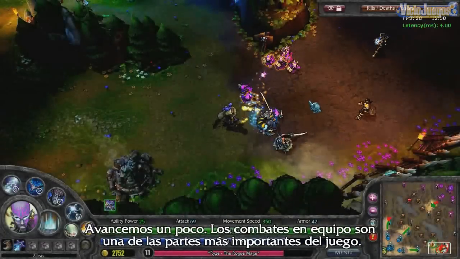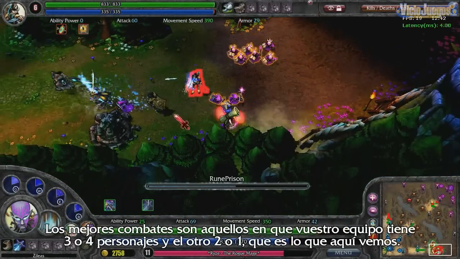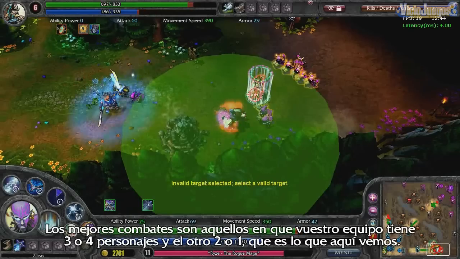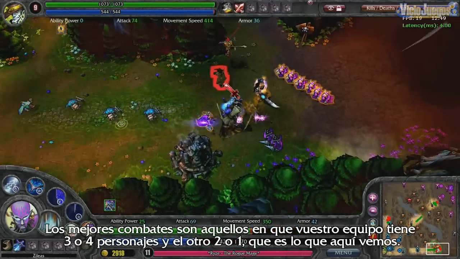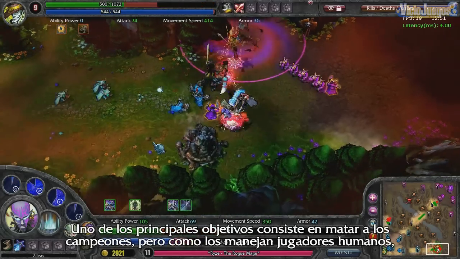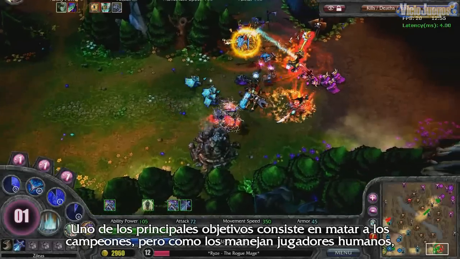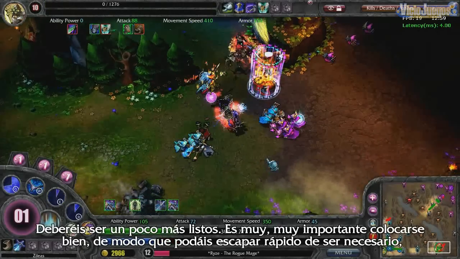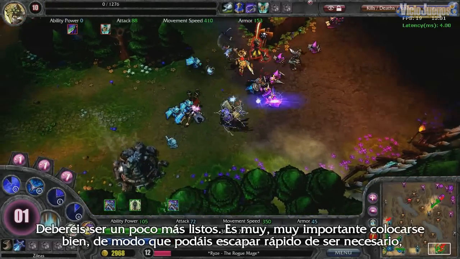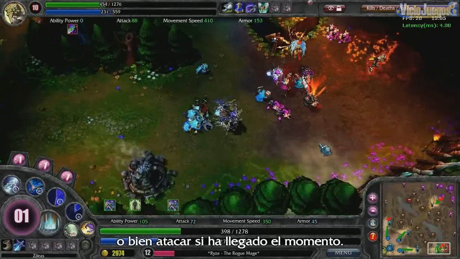Let's fast forward a little bit. One of the most important parts of League of Legends is the team fights. And the best type of team fight is one where there's 3 or 4 of you and 2 or 1 of them. And that's what you're about to see here. An important part of the game is killing enemy champions, and because they're actually played by living humans, they're not going to stand there and take it. So you have to be a little more clever, and it's really important to have good positioning so that you can run away quickly if you need to, and you can attack easily if you need to as well.